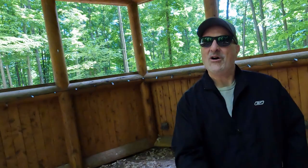What a beautiful amphitheater. This morning, I'm out at the Michigan Legacy Art Park within the Crystal Mountain Resort in Thompsonville, Northern Michigan. It's absolutely beautiful. It's about a 30-acre piece of property with a mile and a half, 2 miles worth of trails running through it, intermixed with some beautiful pieces of art. Art, history, nature, and a little bit of exercise. What more could you ask for? Let's take a walk and check out some of the pieces of art.